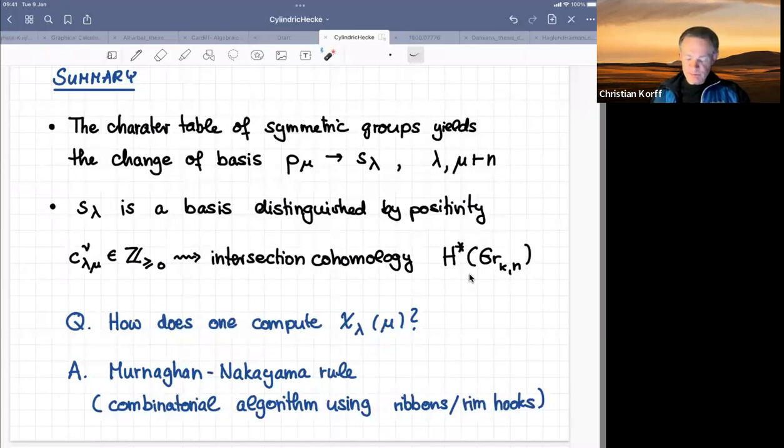But there's also a geometric interpretation which will play a role in the second half of this talk. Namely, you can identify these Littlewood-Richardson coefficients as the structure constants of the cohomology, the intersection cohomology, of the Grassmannians. These are k-dimensional subspaces of an n-dimensional space. And this is precisely the aspect which I want to focus on later in the talk. I would like to generalize everything so that we get the structure constants of the quantum cohomology of the Grassmannians. And these are the so-called Gromov-Witten invariants.